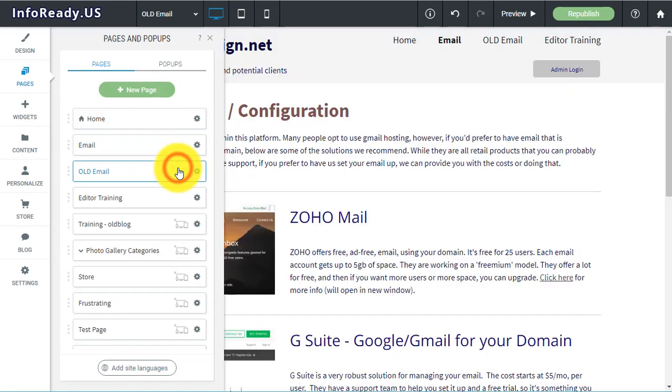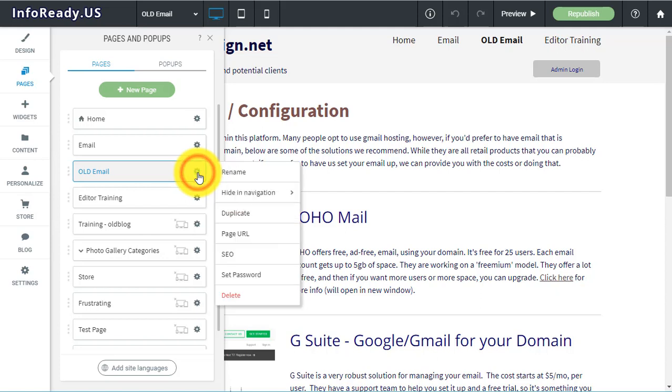Now that page is right, and then this is your old page. Probably at this point I'm just going to delete this old page, and you can click on the gear and hit delete.